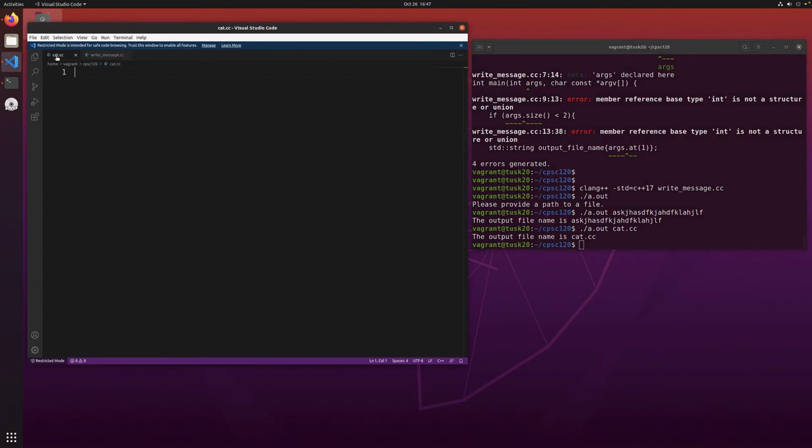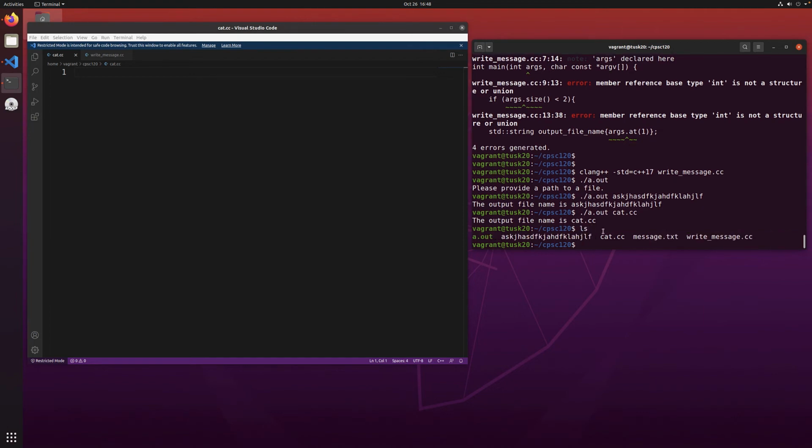Let me check something. Oh, that's a scary thing that can happen. If you give a file name that already has stuff in it to an output file stream, it will delete it. So notice that cat.cc is empty. You don't believe me? Look. If I do ls, you can see that cat.cc is right there.